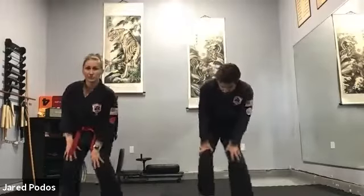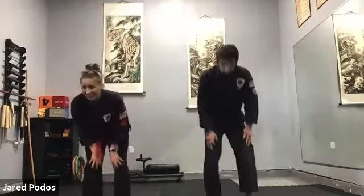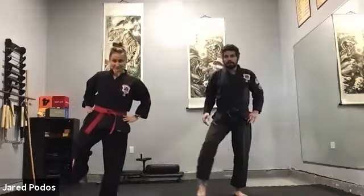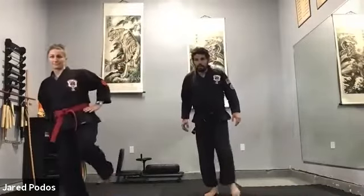Good. Now just the hips. Left. Right. Left. Right. Front. Back. And around like a big hula hoop. And switch it back around. Get those hips warmed up. We need them for our kicks. Knees. Roll. Switch that circle. Ankles. Lift up those feet in those circles. Switch it. Roll it.